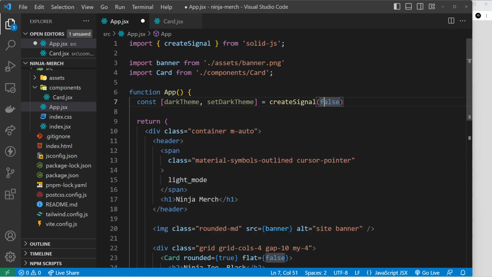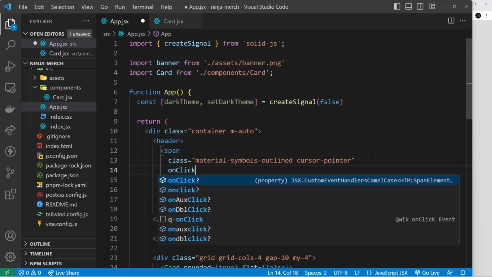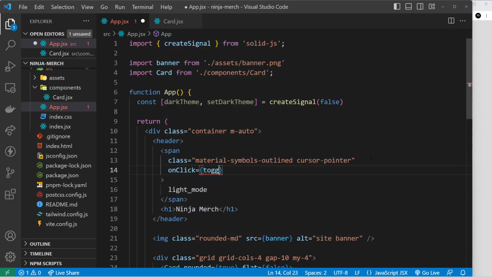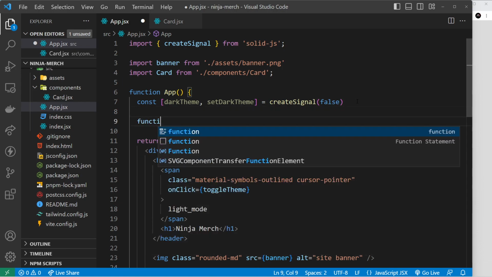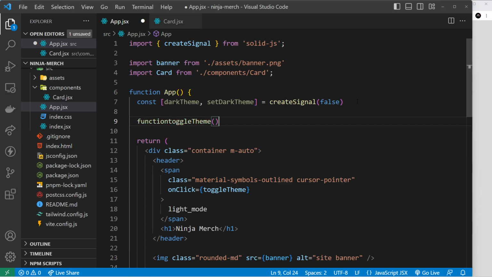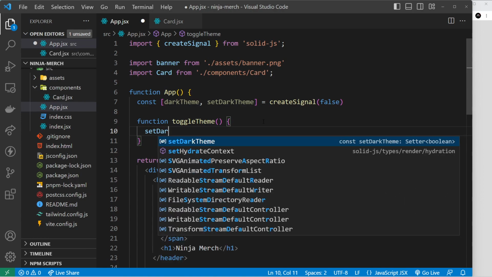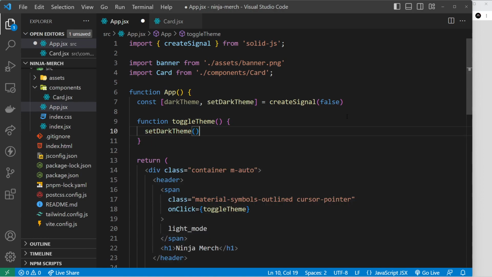And then when we click on this thing around here, where is it? This one. I want to make it true. So I'm going to now attach some kind of event to this. So let me say onClick and set it equal to toggleTheme. Now that's going to be a function up here. So we'll say function toggleTheme, like so. We need a space right here. And inside that, I'm just going to say setDarkTheme, and it's going to be the opposite of what it currently is. So I can say exclamation mark and then darkTheme and invoke that. So whatever it currently is, change that to the opposite.